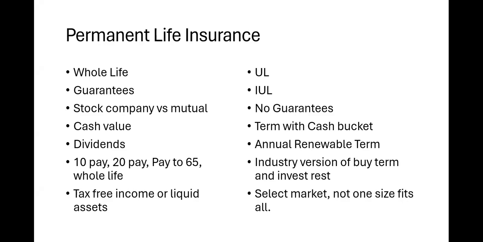So basically, you can get this in the different flavors. You could have a 10 pay contract, which means you're paying now. The premiums are going to be higher in the shorter period of time. Makes sense, right? It's like anything else. So you got a 10 pay, you got a 20 pay, you got a pay till 65. Some companies, non-participating side, have pay till 85. But there's some things you need to know about a non-participating contract. So before we leave, let me make sure I make that clear.